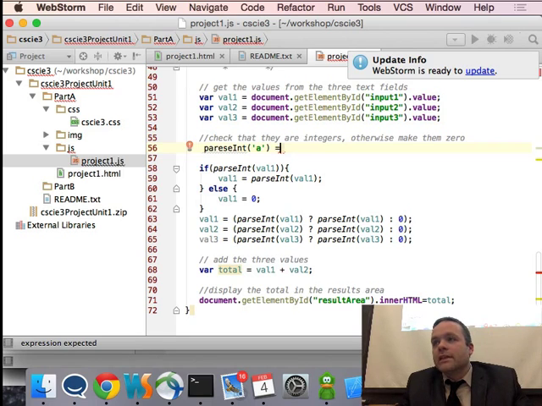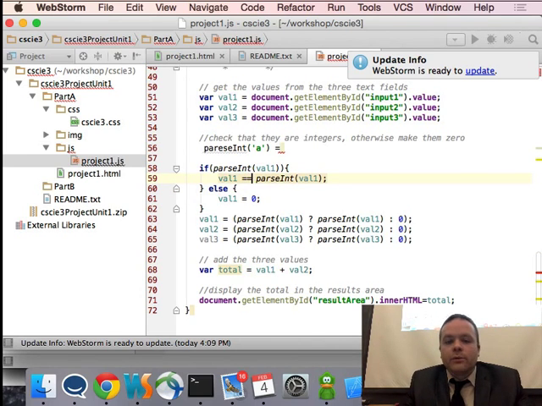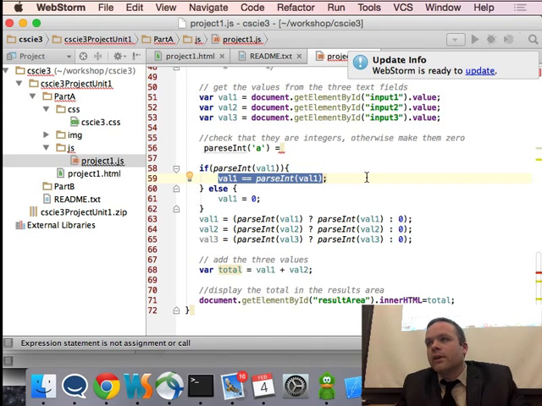A single equal is an assignment operator, which means you're telling it to make that value equal to that. Like here, I'm setting the value of val1 to parseInt. If I did a double equals here, this statement would probably return false, or actually it might return true, but that doesn't mean anything in this context. It would just be a false on a line, which has no use outside of an if statement.